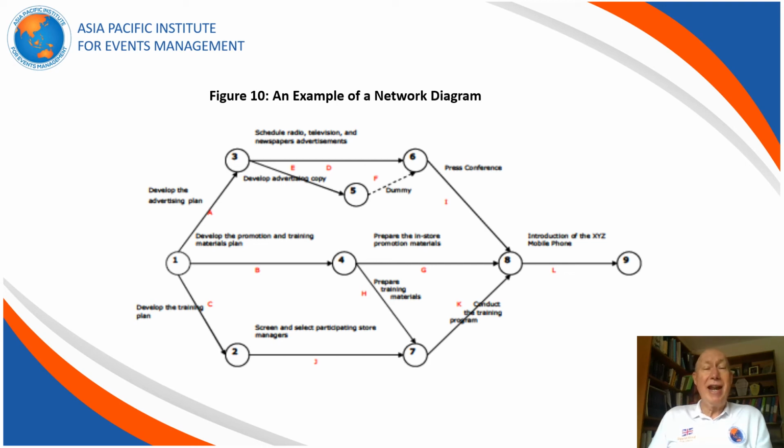And this is just one example of a network diagram, which shows the flow of activities that need to take place in order for our event to start on the due date and at the due time. And there's arrows connecting the boxes, in this case they're circles, and there is a time duration that's linked to the network diagram so that we know how long it's going to take to complete each of the activities in the network diagram.